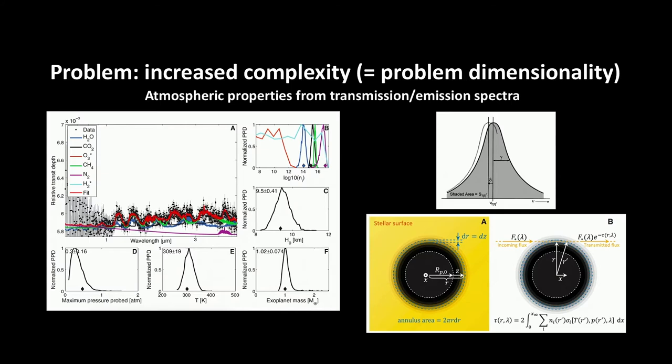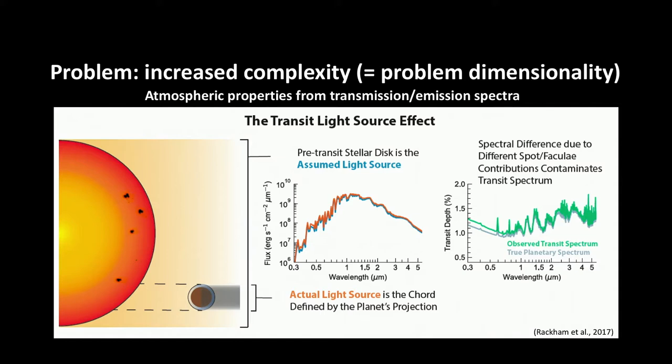And so you start to see how the complexity of the problem we're dealing with is difficult to assess without advanced computing techniques. On top of this, for transmission spectroscopy, the star that we tend to model as a uniformly bright disk actually has non-uniform effects such as plage or spots, which are themselves going to add features on the spectrum that we're trying to analyze.